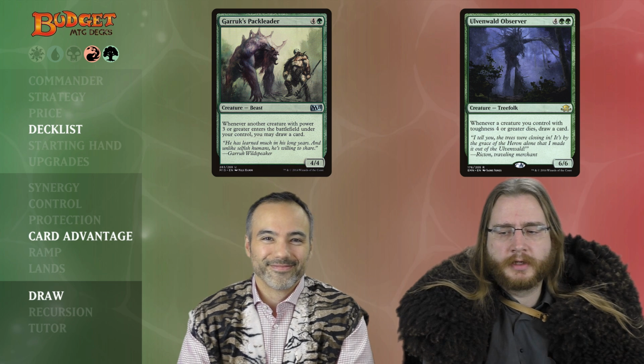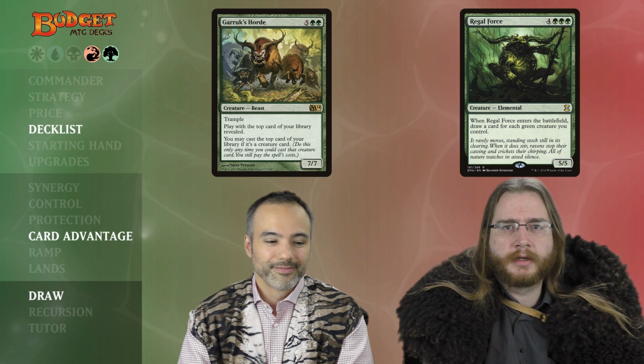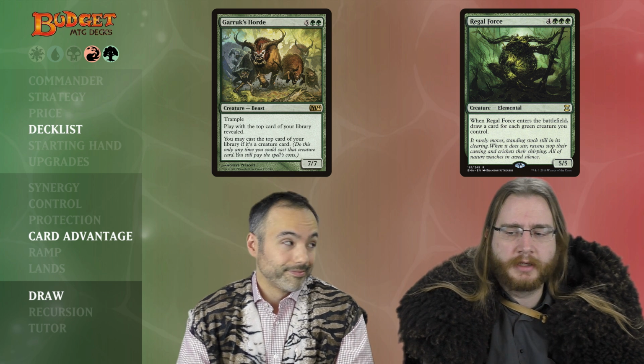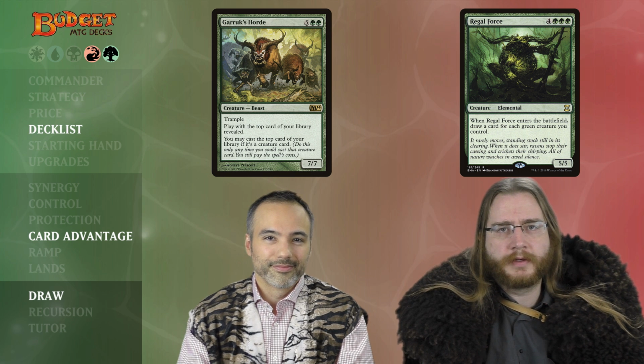Then next up we have two very big draw engines. We have Garruk's Horde, and we have Regal Force. Now Garruk's Horde basically says you play with the top card of your library revealed, and when it's a creature you may play it. Of course, more than half of our deck is creatures, so it's very relevant, and it's a 7/7 trampler itself. And then Regal Force says whenever it enters the battlefield, you draw a card for each green creature you control, which is hopefully lots.